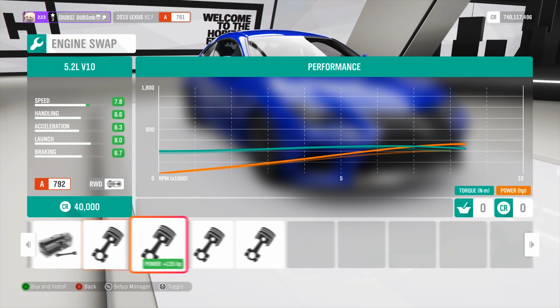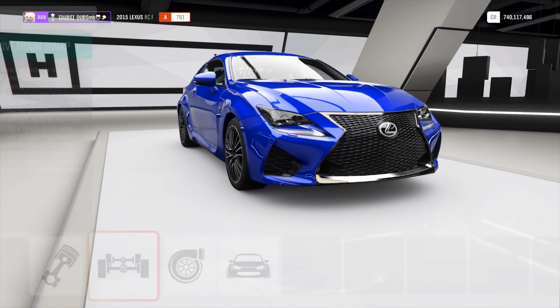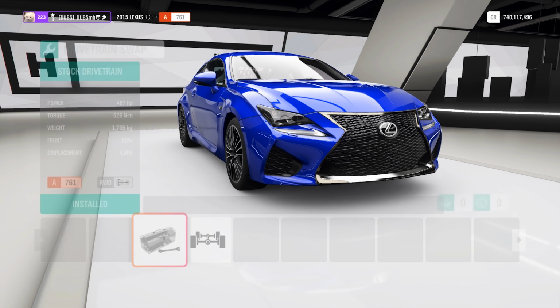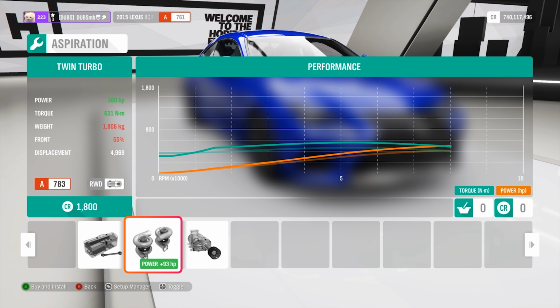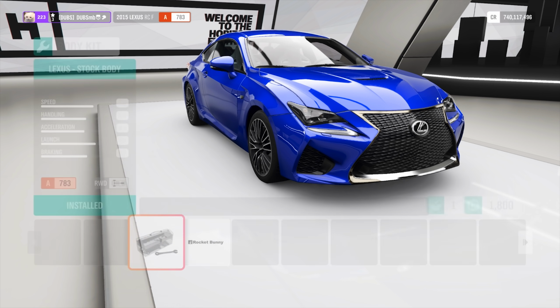It's for the engine swap, so you can change it to a bunch of different engines here. The 4.8 V10, is that the LFA? Oh my god, we can put the LFA engine in it. I think I'm gonna leave this with the engine that's in it now. 467 horsepower, 1,795 kilos, 526 Newton meters of torque. It's fine. I'm gonna leave the standard engine, but I will twin turbo it.